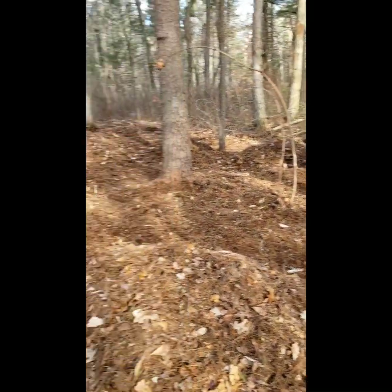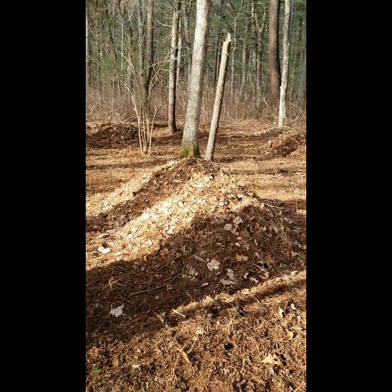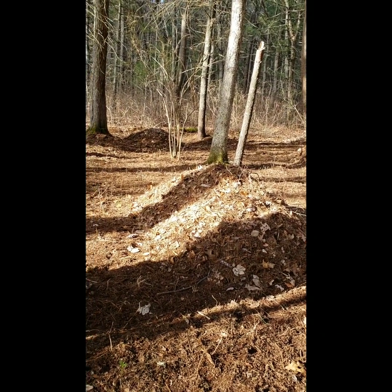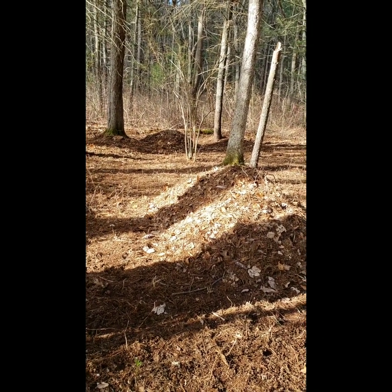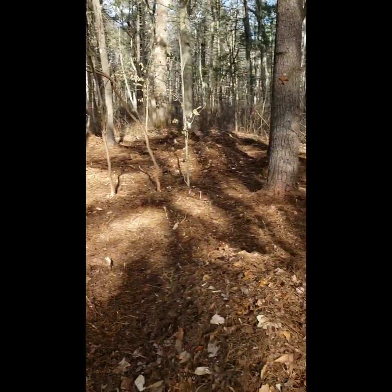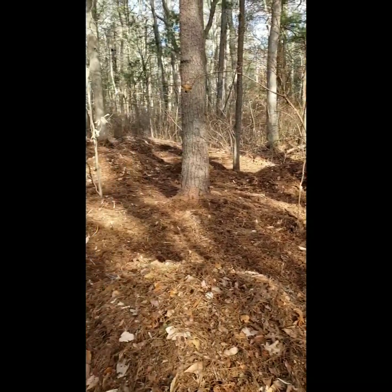I've decided I am not going to haul all the leaves back to my house today like I did at the other plot. Two reasons. Because this plot is probably about twice the distance away from my house, and even with that other plot, it's only about 250 yards from my house.